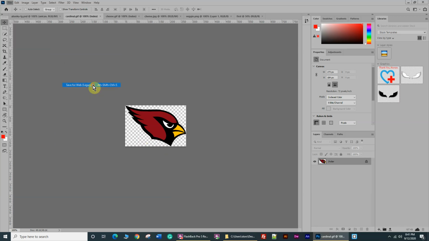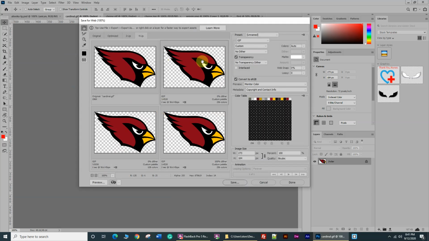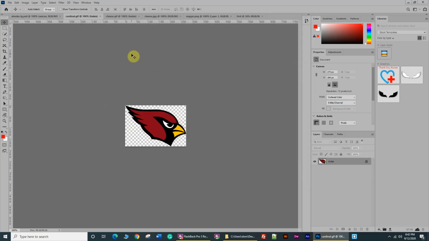Save for Web Legacy. And since it's already a GIF, what it does is it finds the most popular colors that are available. Well, this cardinal is pretty flat, pretty boring, and would do a really good job of transparency since there's no drop shadows or anything like that that gives it any kind of three-dimensionality. So I could get away with using a GIF, and it might actually be smaller than some of the other options. But what I'm going to want you to do eventually is do JPEGs, and then I want you to optimize it. So I'm going to just hit cancel for that instead of doing that.